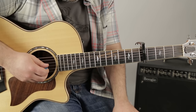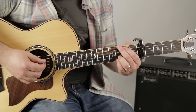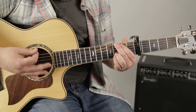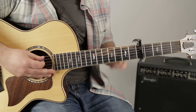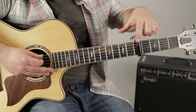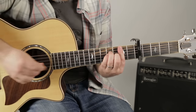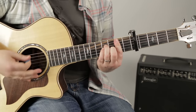So let me show you the oohs now. The oohs stretch out longer. So it's G for two of those counts. G, G, B minor, and that B minor is two frets up from the capo, barred, and then the A minor looking shape right there. We'll call it B minor.